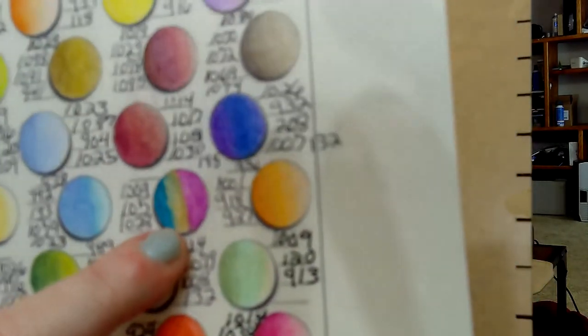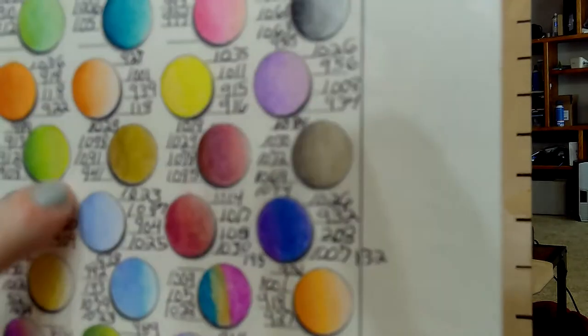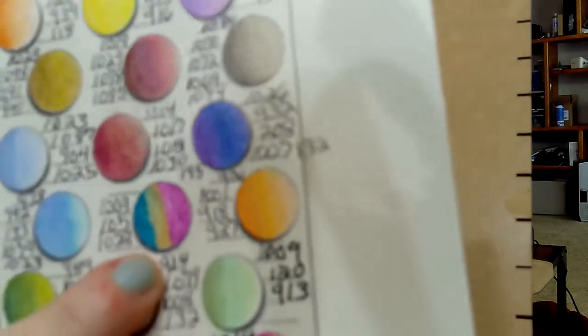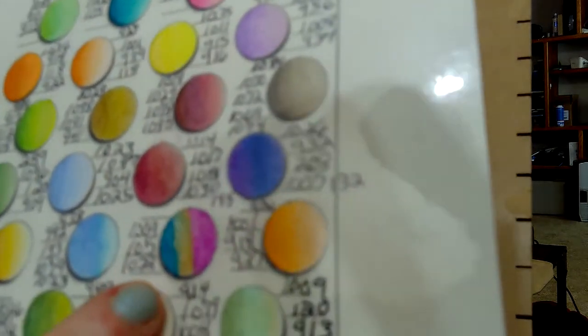So this one's probably my favorite. Normally I just did a variation from dark to light kind of thing, but this one, see if I can get it to show up. That one is my favorite right there.